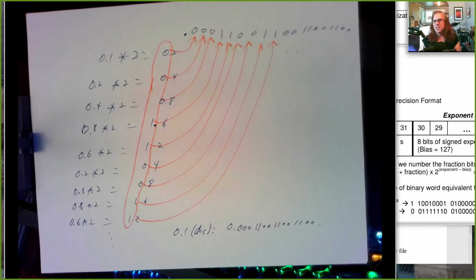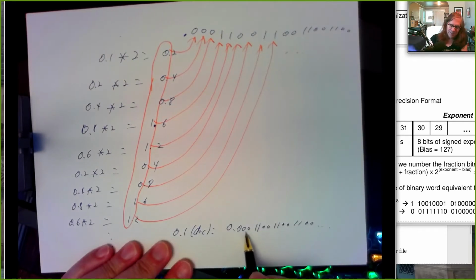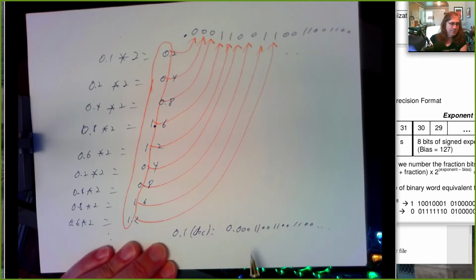You can sanity check this, right? So this is 2 to the minus 1. That's a half, that's a quarter, that's an eighth. Well, an eighth is 0.125. That's too big. This is a 16th. That's 0.0625. That's smaller than this. So that seems like a good place for our first digit.